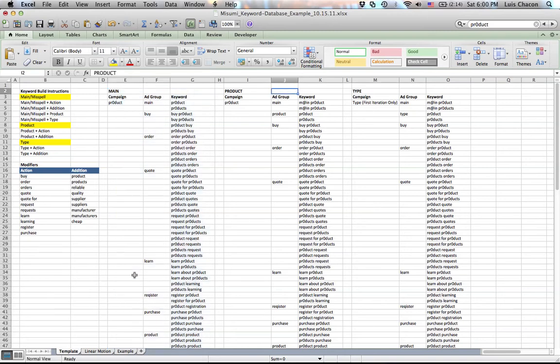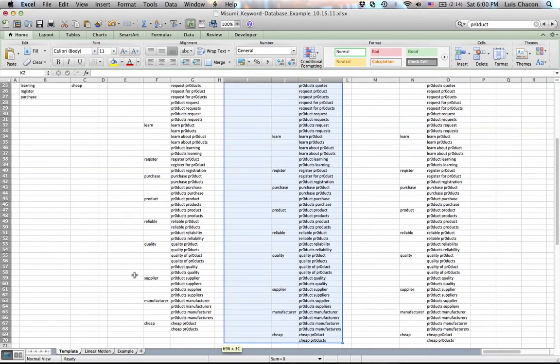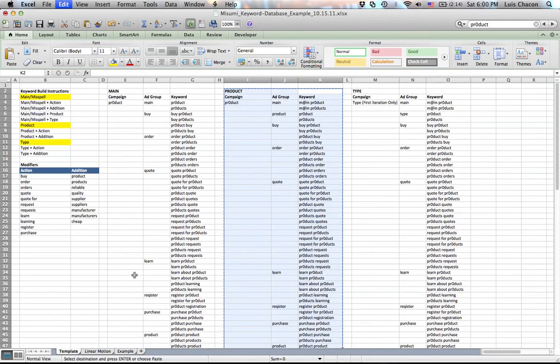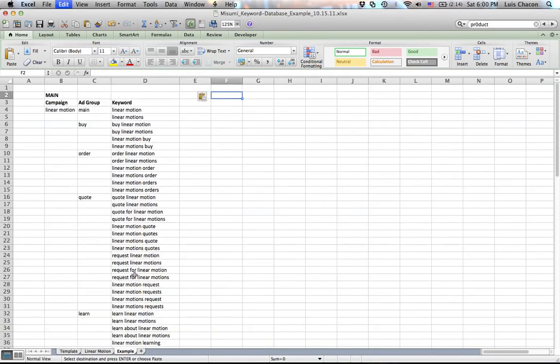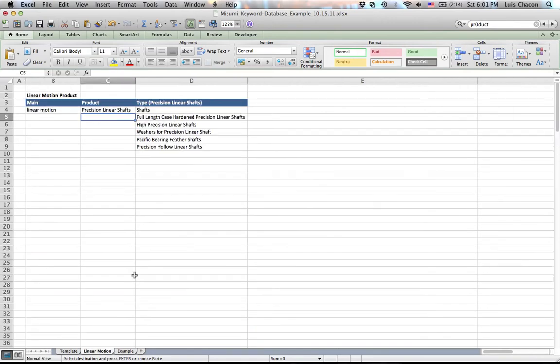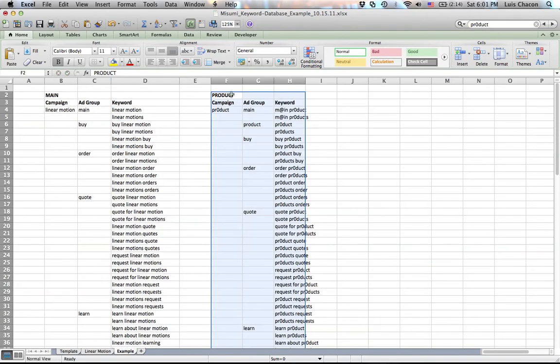We move to the next column, which is products. In products, our product for this case, we go back, is precision linear shaft. And everything needs to be in singular, so I'm going to fix this and remove the s from shaft because the keyword list already has singular and plural. If you put shafts in plural, then you're going to have shafts with two s's at the end.